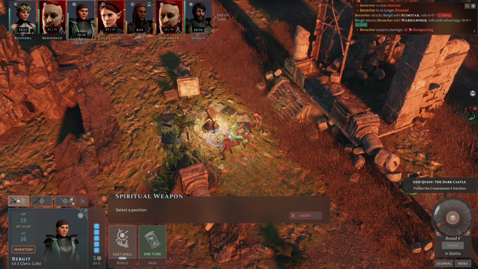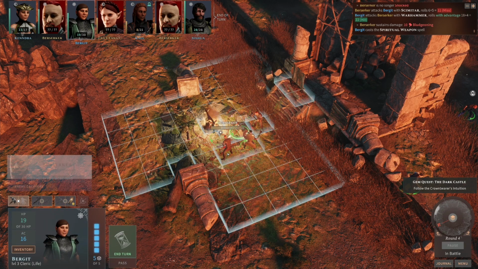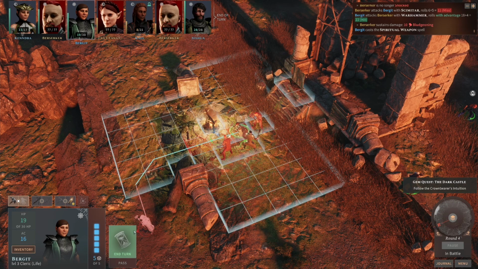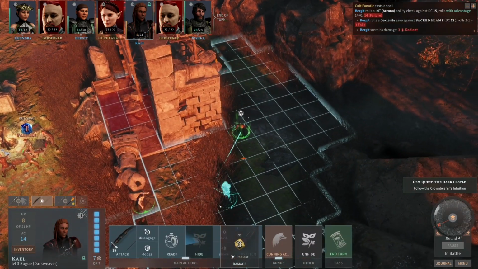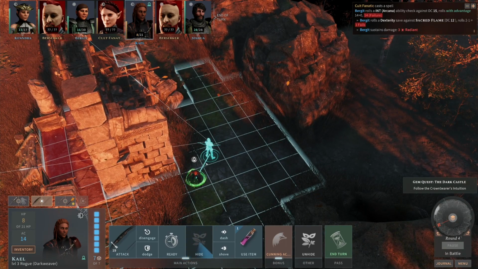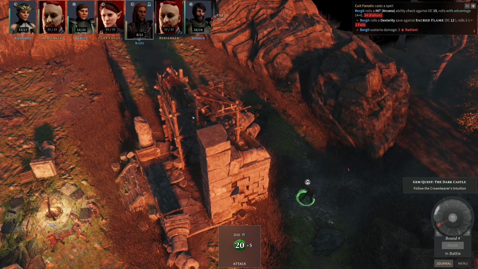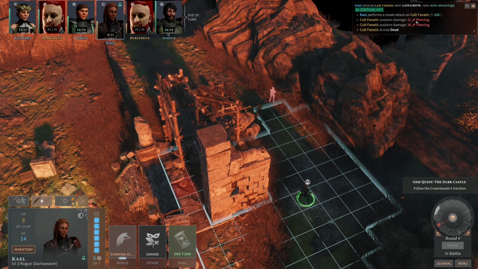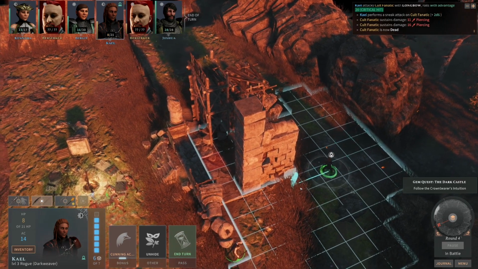Alright, let's get a spiritual weapon in play. Okay, so he sneaks out, takes the shot. Natural 20. Oh, the big numbers. So that's 11 from the regular damage dice and 16 from the sneak attack dice.